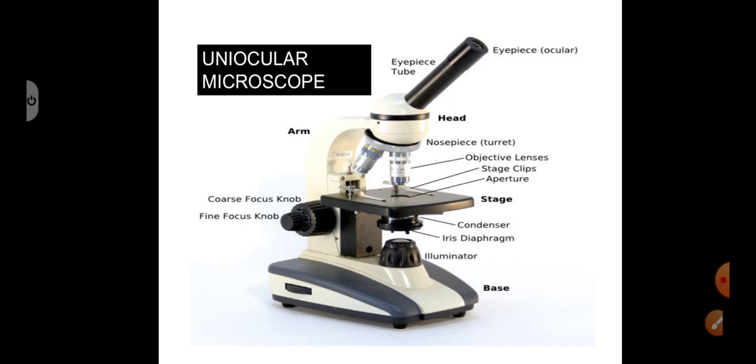And then there is a head along with this black tube which is known as the body tube. The lower end of this tube is holding one glass lens which is known as the objective lens, and the upper end of this black tube is holding the ocular lens or the eyepiece, which is another glass lens. These two lenses together produce a magnified image of the object. Apart from this, above the base, there is an illuminator from which the visible light comes in and enters the specimen.